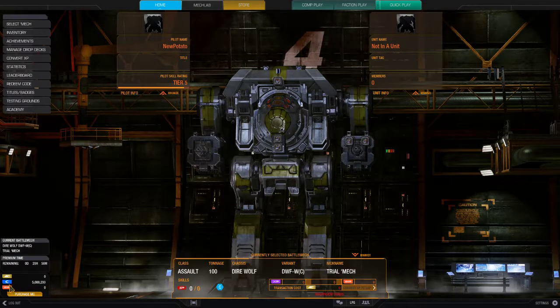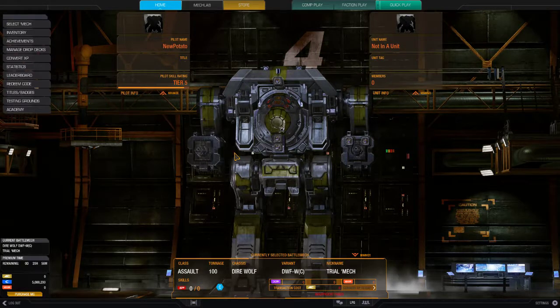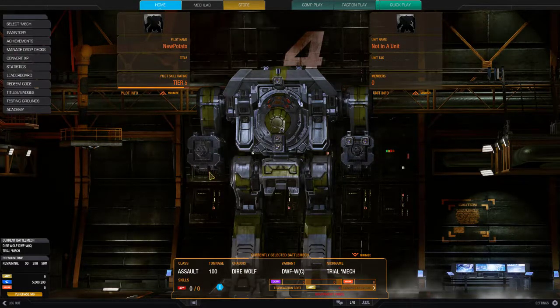Now, as we see, our C-bill counter is already at 5 million, and that was pretty much a really easy thing to do. Of course, doing the pilot challenge may take you a few tries, but I promise you, stick with it, get it done, and get these 5 million C-bills.